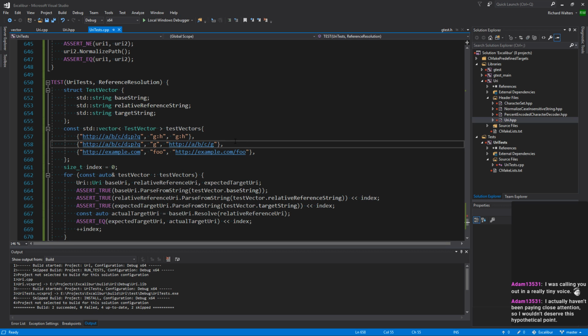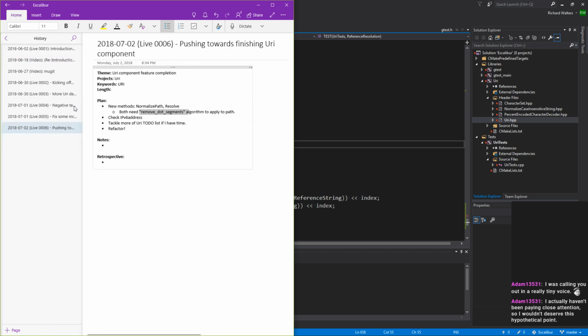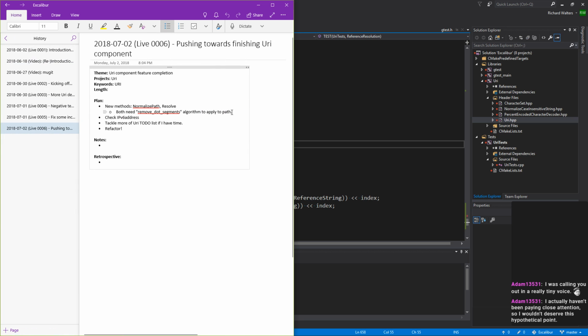But once that's done, let's check my notebook. What was I intending to do today? Resolve and normalize path. So this will be done and move on to IPv6 addresses. And then if I feel like I have more time, maybe go to the to-do list, otherwise refactor.